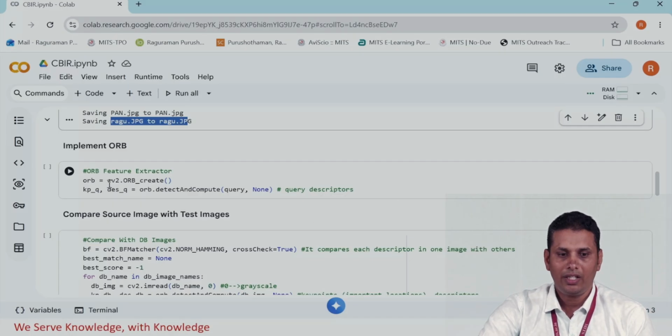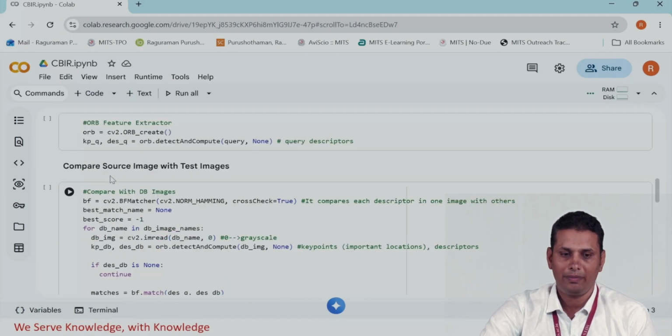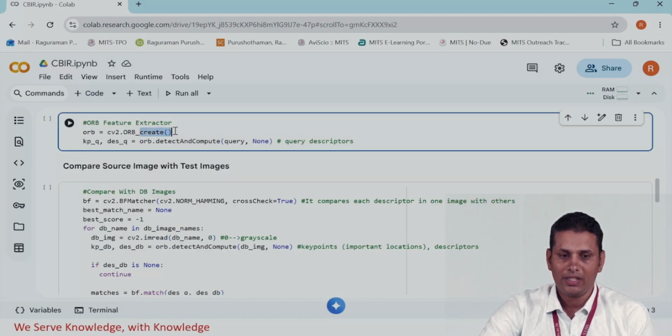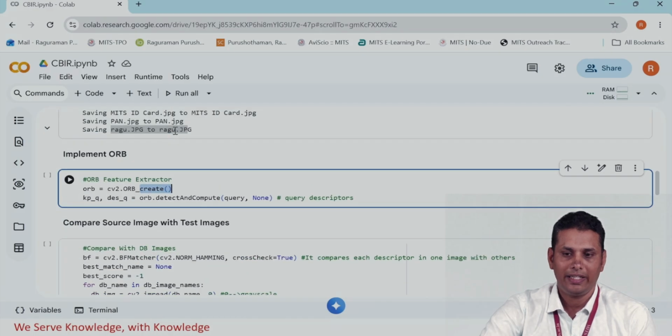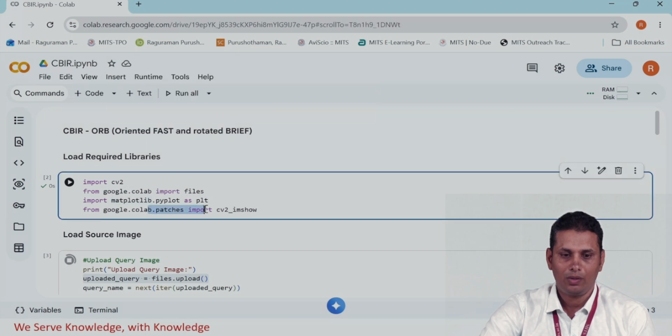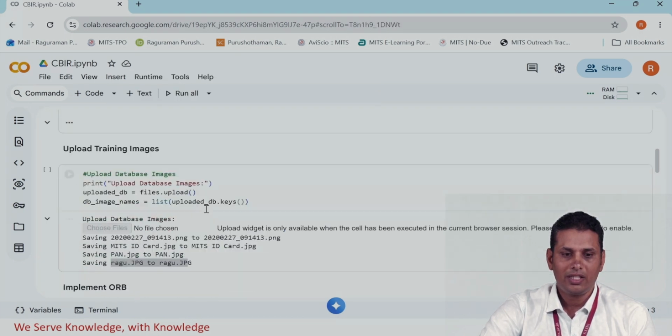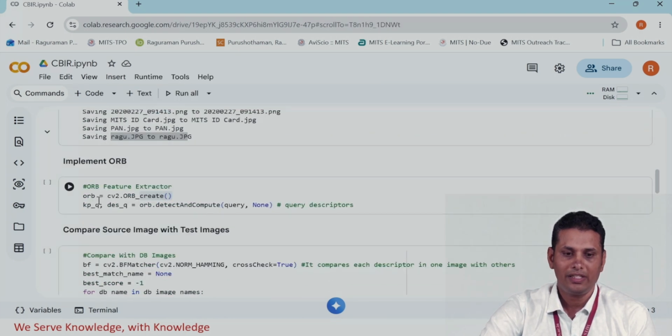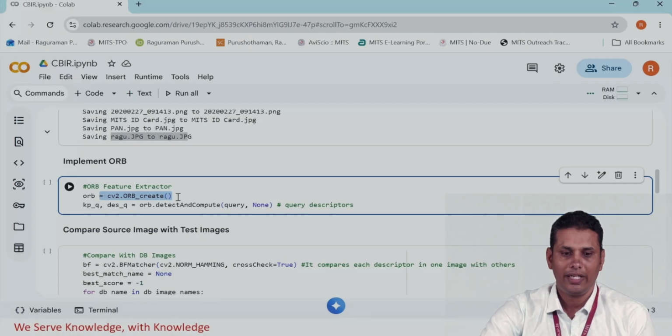Okay, so here I need to implement my ORB. First I need to create the ORB, that is the patches whichever I needed. In the include fields I have included my patches, so Colab patches. In these patches this ORB will start to work. So create ORB.